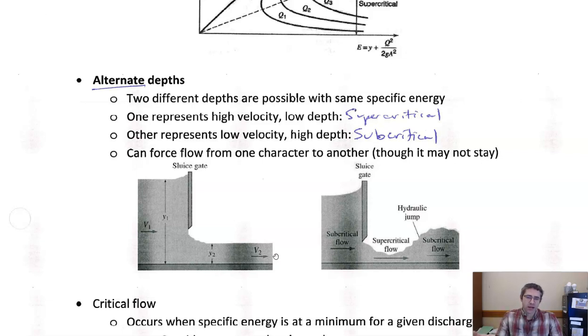When we do that, it could be the case that we stay in supercritical flow. It could also be the case that the supercritical flow will return to subcritical flow via hydraulic jump, which we'll also talk about in a few lectures. And because we haven't covered uniform flow yet, we don't quite have all of the tools yet to be able to predict under what circumstances it will stay and under what circumstances it will not stay.